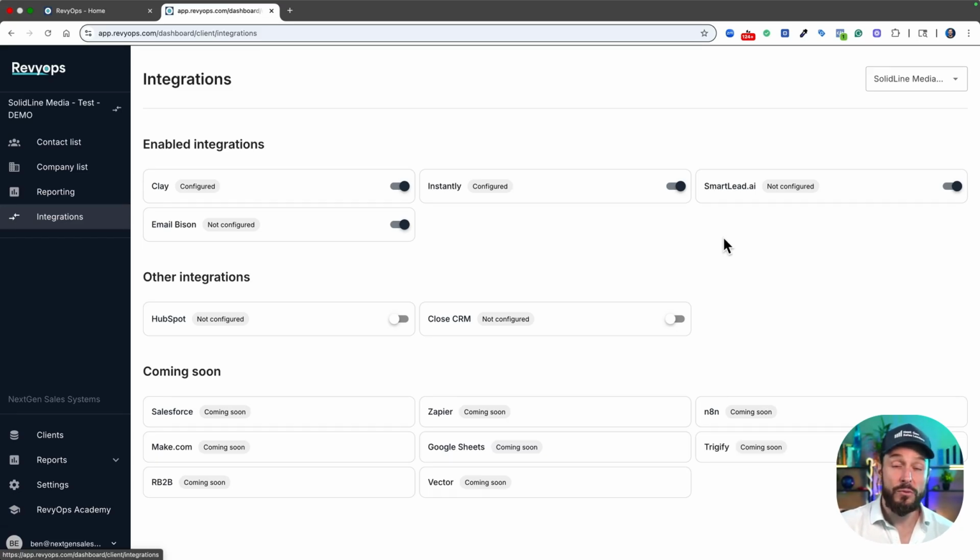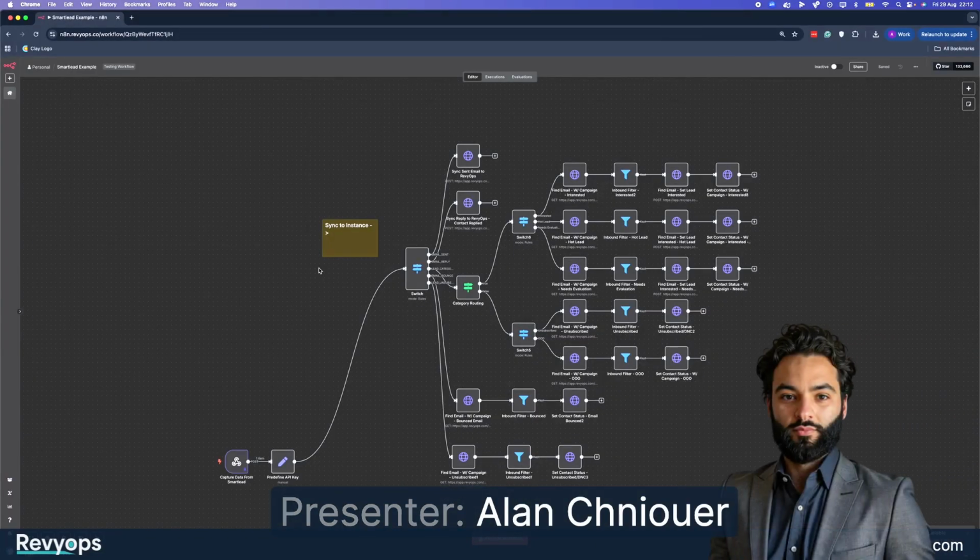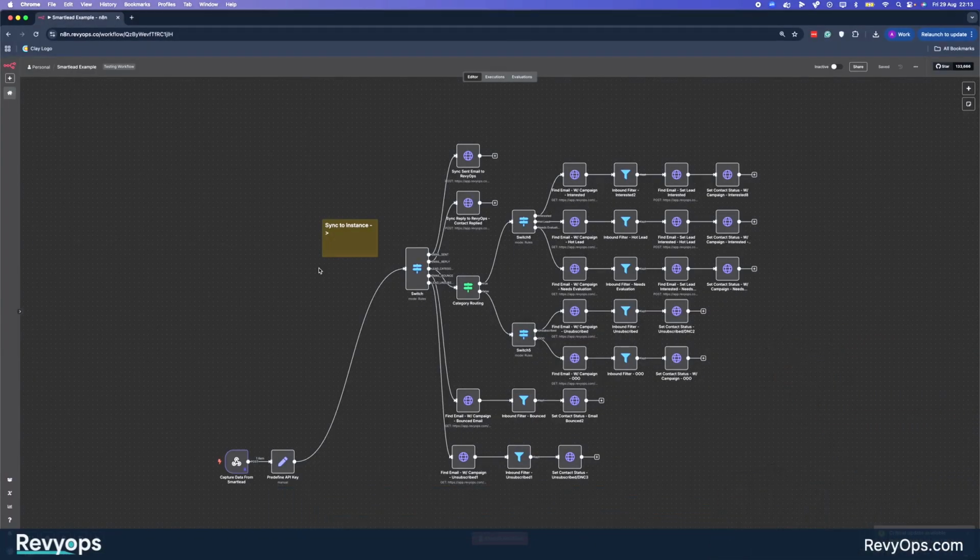Alan, my head of GTM, will walk you through the n8n integration. We would always advise using n8n. Don't use Zapier, don't use Make. The reason why: if you do use Zapier or Make, you're probably going to get charged an absurd amount just because of the amount of data that you're going to put through the workflow. So n8n is your best bet for setting this up.